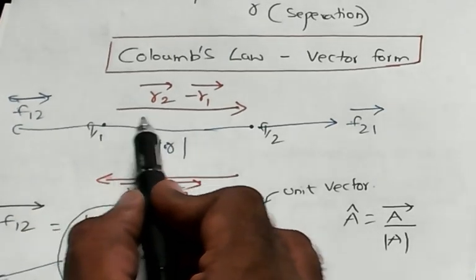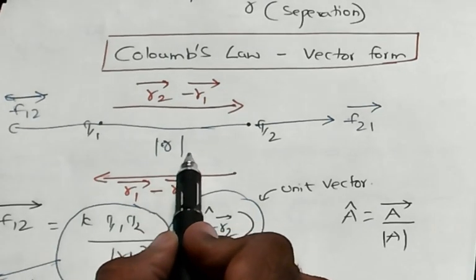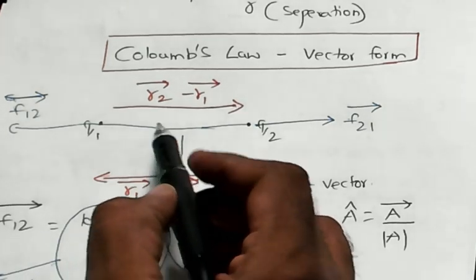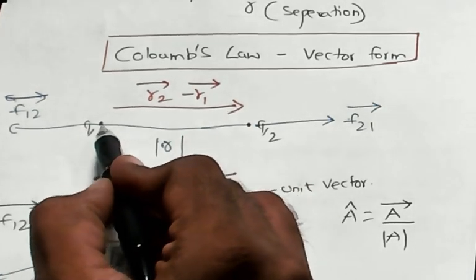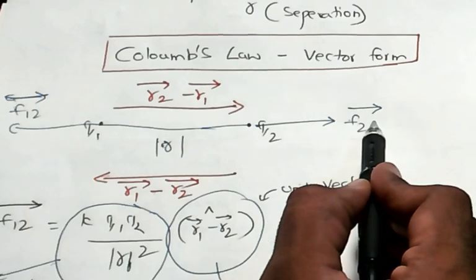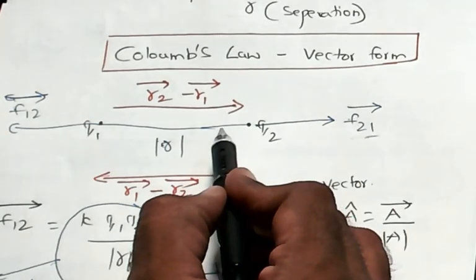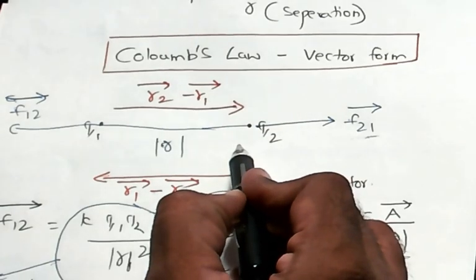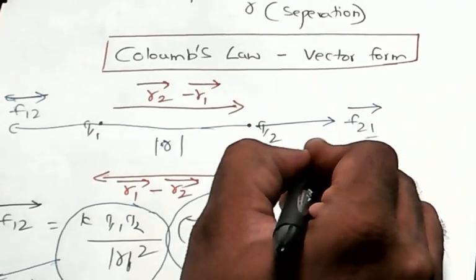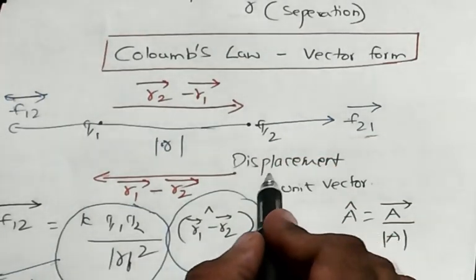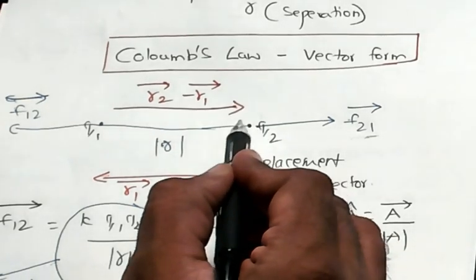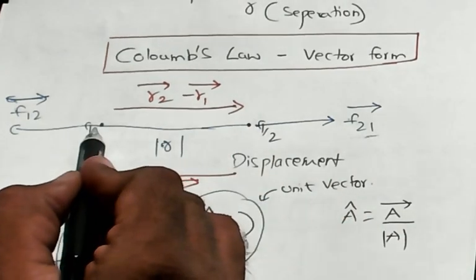You understood, right? And the distance between the two is R modulus. Then how will you represent the vector? Very simple. The vector, that is a force of repulsion, this F21's vector, the Q1 is pushing the Q2 away. So typically the distance as a vector is what? Displacement. So you should remember, displacement is a vectorial form of the distance, which is the scalar, which is the magnitude of the displacement. So displacement is what? The final distance minus initial distance.